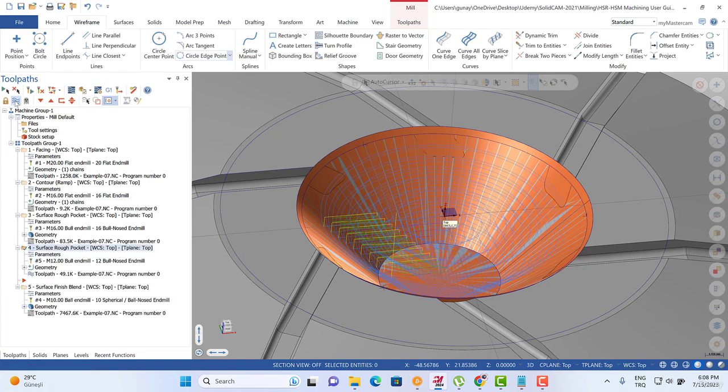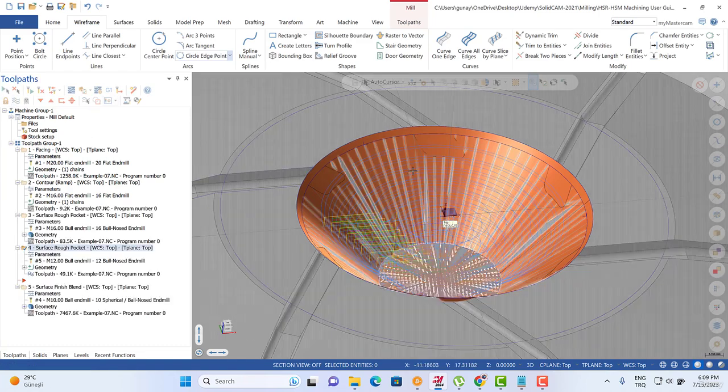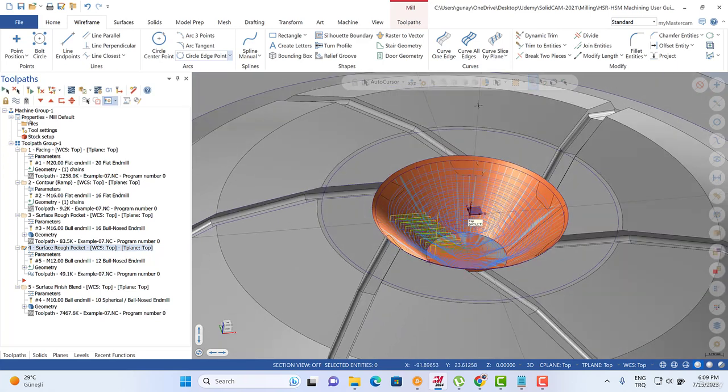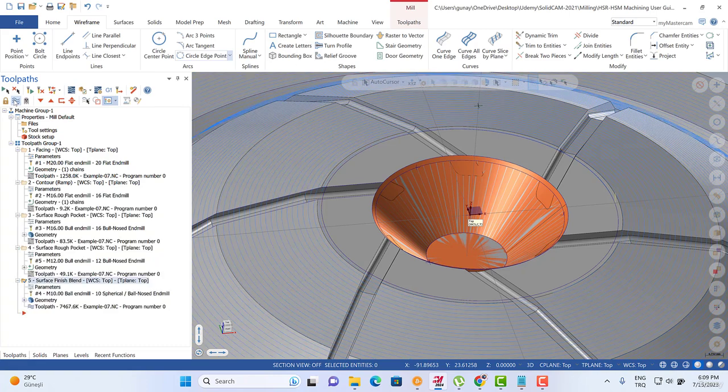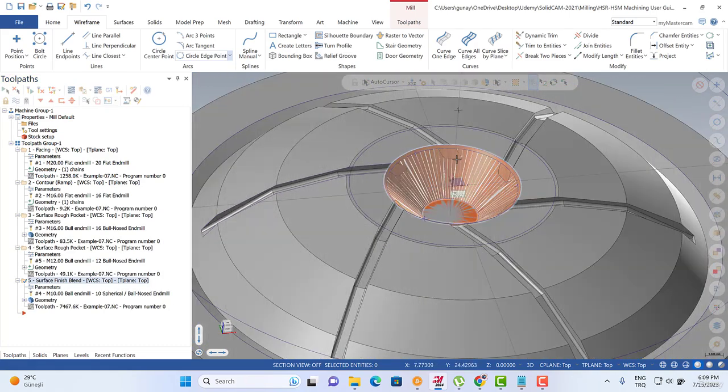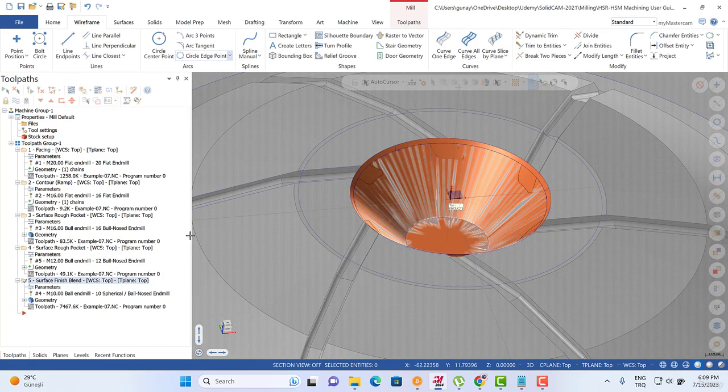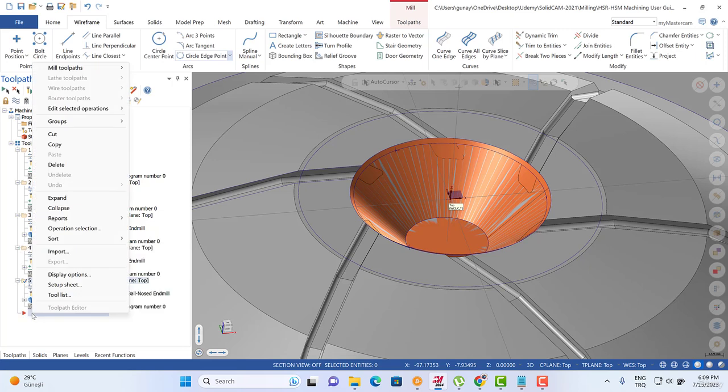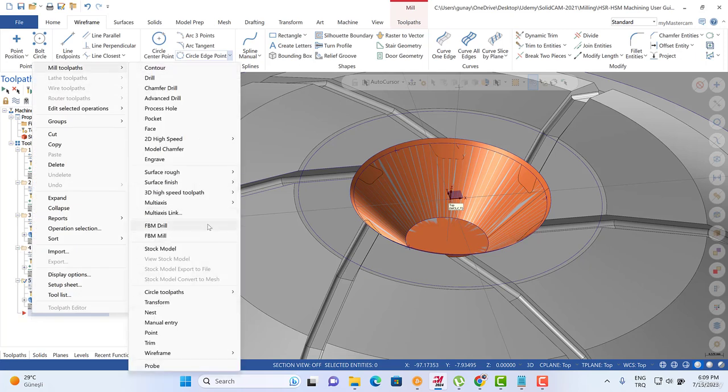And then you're going to see that kind of toolpath. That is the perfect toolpath. And after that, we can turn here. This is going to be my finishing toolpath, and then we can turn to here again to create it.